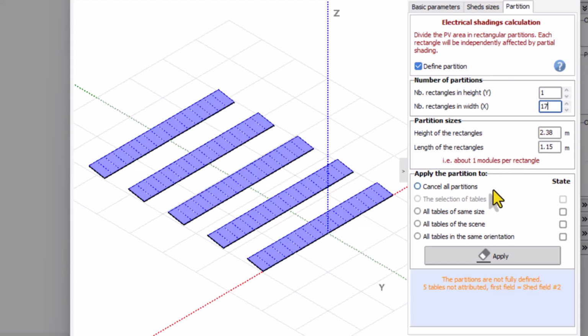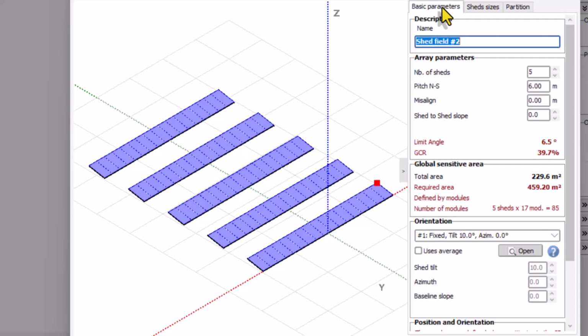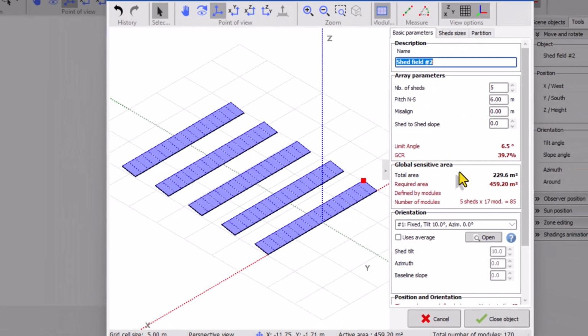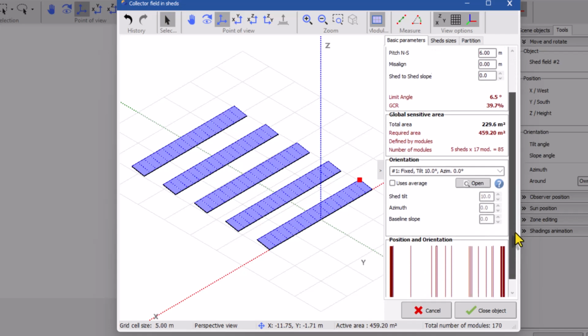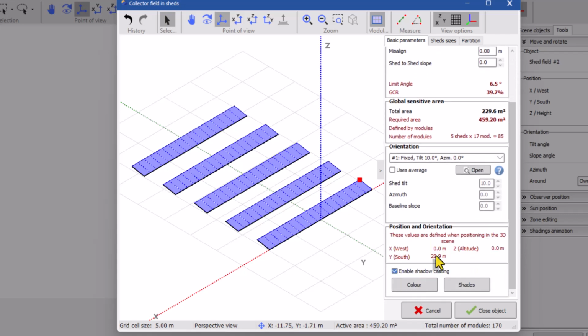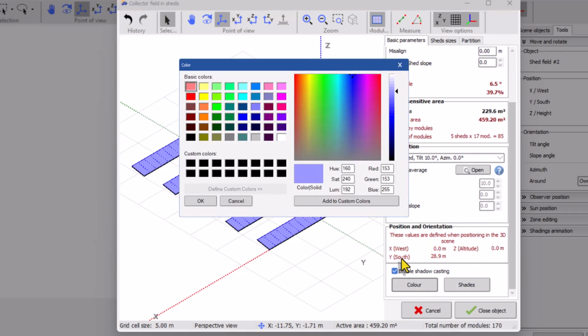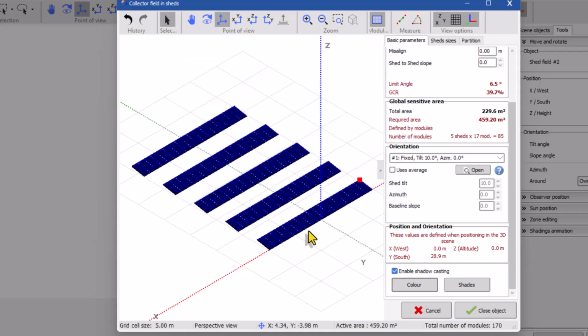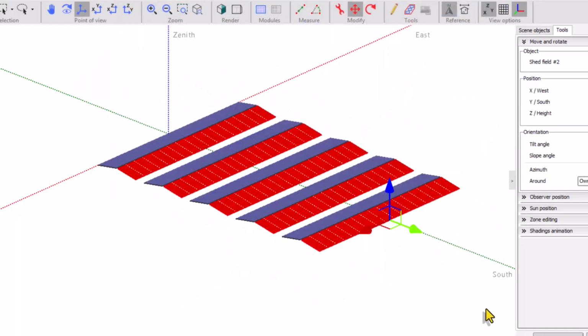Then you go to apply. You can also change the color of your PV models. You scroll down, then you select color. You can select whatever color you want. Then you click on OK. Then we do same for the other orientation as well.